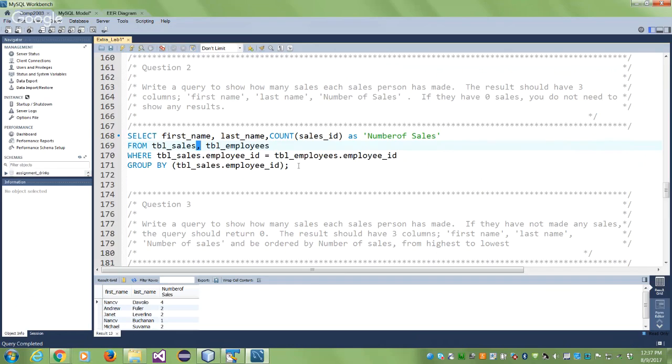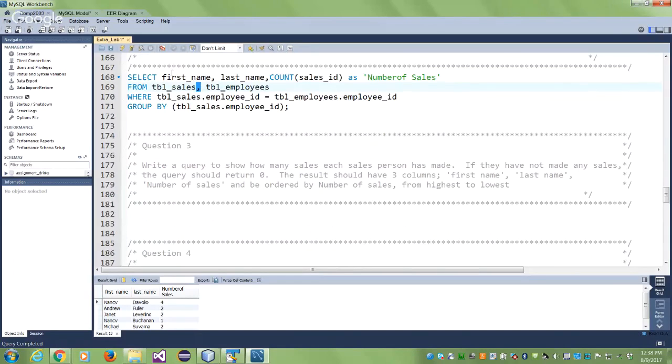Left outer join, right? So you want to have everybody from the employees table come up. But to see how many sales that person has made, you have to do a join with the sales table. But not a normal join, not an inner join, an outer join. Because if an employee has not made a sale, I still want to see him or her with 0 as the answer. So an inner join will not work here. It's incorrect. You can think, oh, the same thing that was asked earlier, I just say having count greater than or equal to 0. It won't work, because that person never gets joined even.